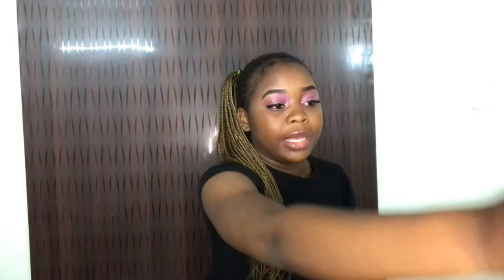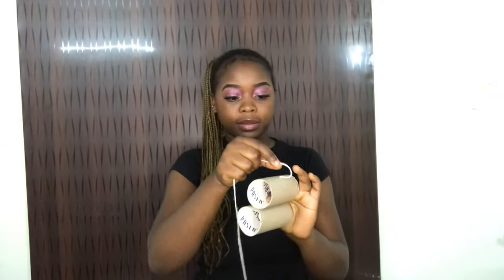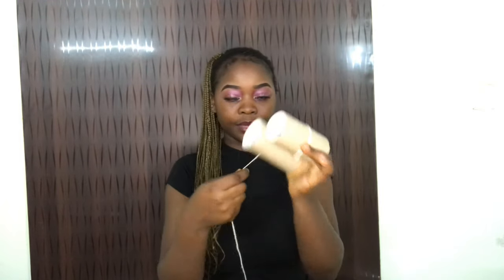You just hold them like this, then you get your woolen. You can use any color of your choice. I got white, I got brown, I also got black here. I've got enough to do my dorag. Okay, so I'm just gonna start with this white. I'm going to hold it like this, hold it here, and then I'm going to start rolling it around.